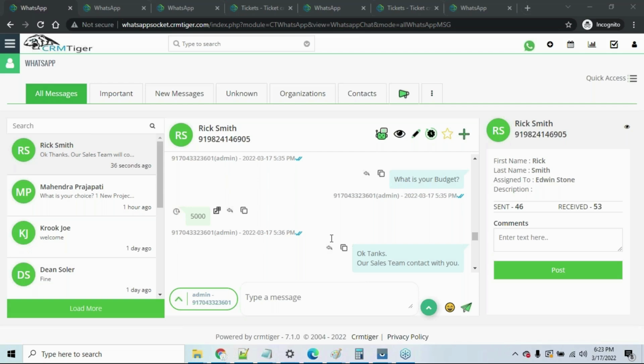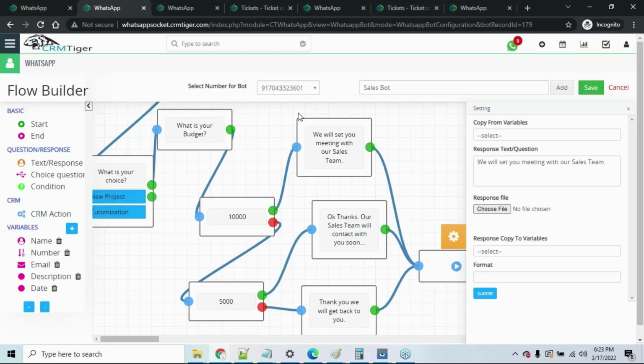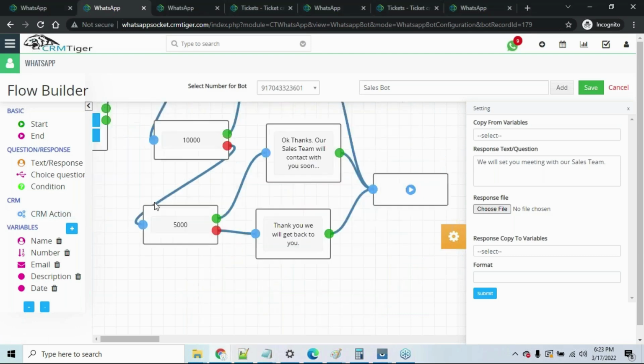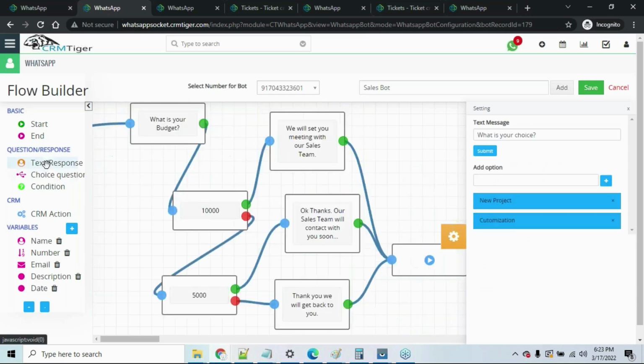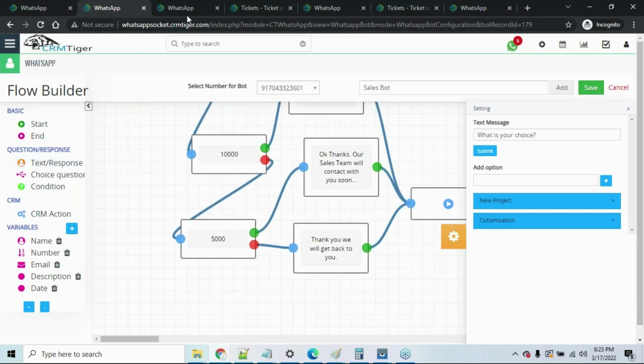Next question is, can the chatbot know who is texting if that person is already a contact? Yes, because as I showed you, we have this CRM action, right? Let me show you.